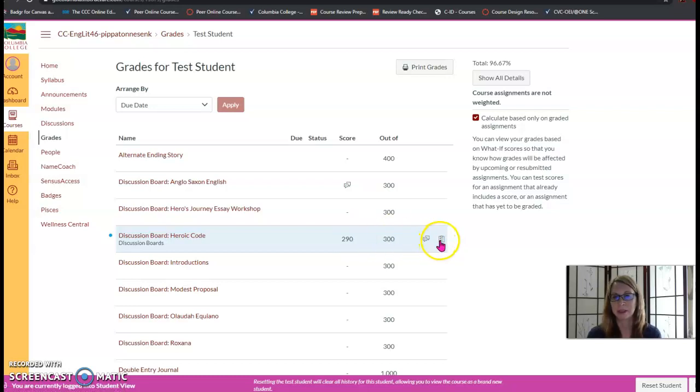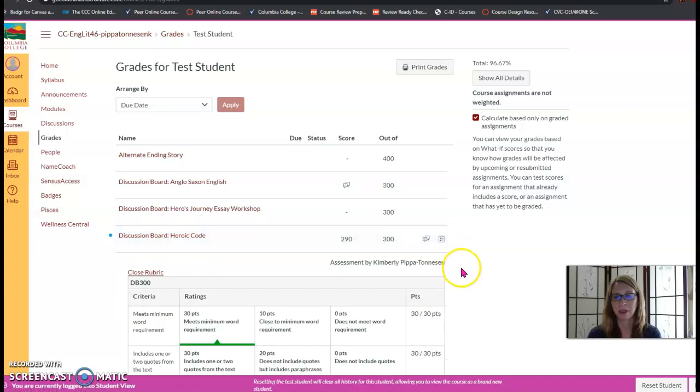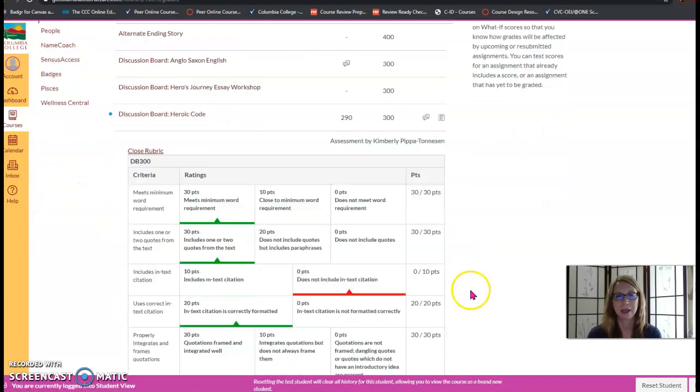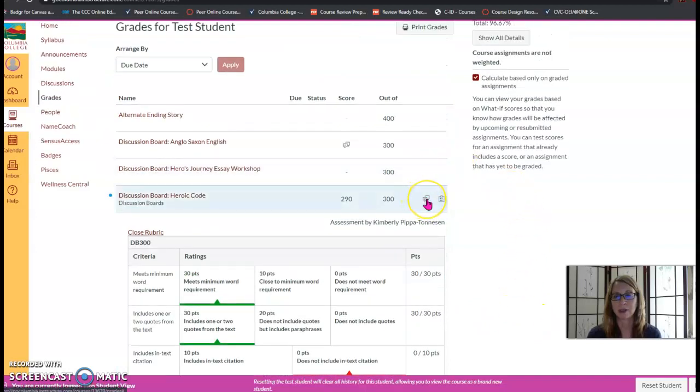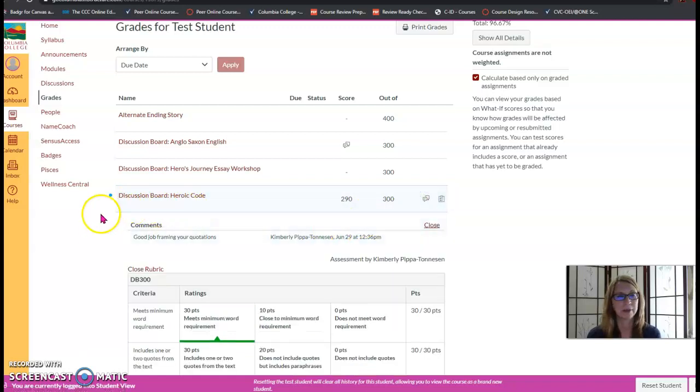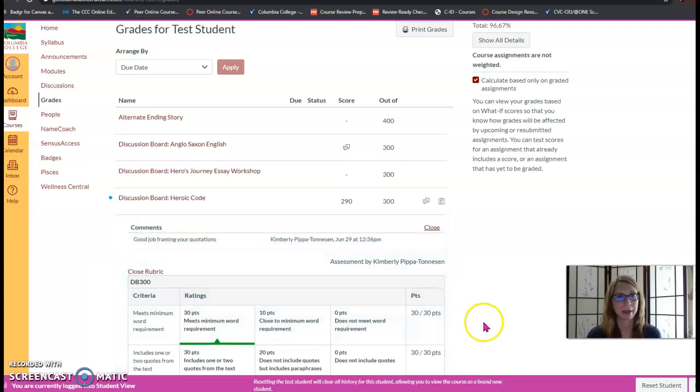So if you're interested in seeing how I marked the rubric, you can click on the rubric icon and see how the rubric was marked. Or if you want to see my comments, which are sometimes written and sometimes video comments, you can click on the chat icon and see comments here or the video feedback.